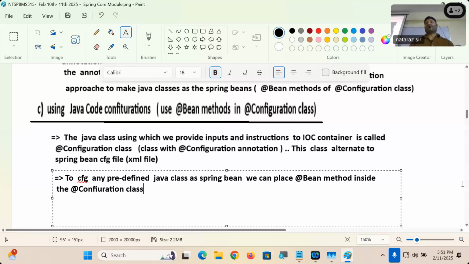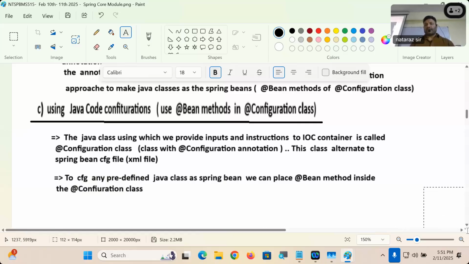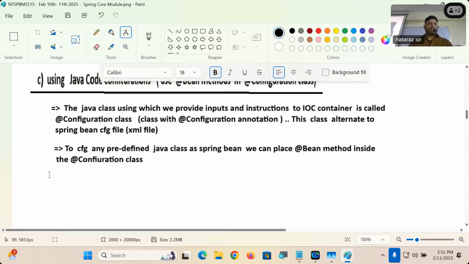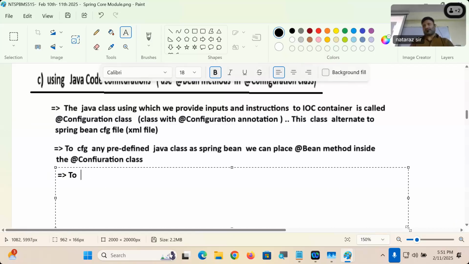What class, guys? @Configuration class. Nice. Okay, now tell me next one. To configure any predefined Java class as Spring Bean, we can place what? @Bean method inside what? @Configuration class. Okay. Next, guys, tell me next one.